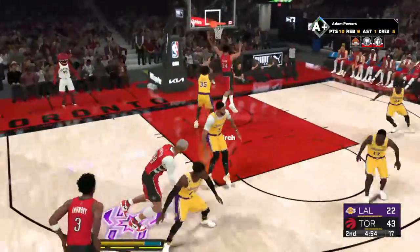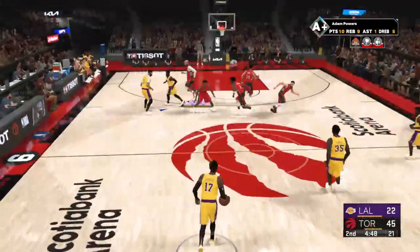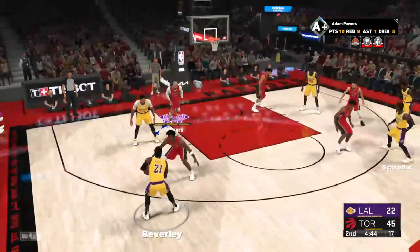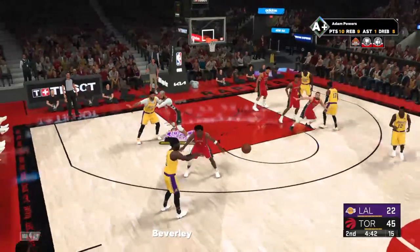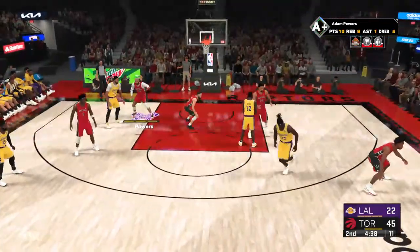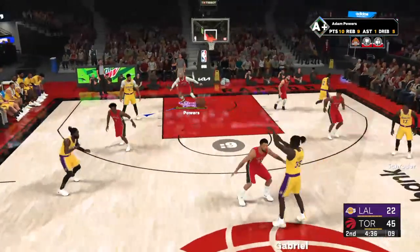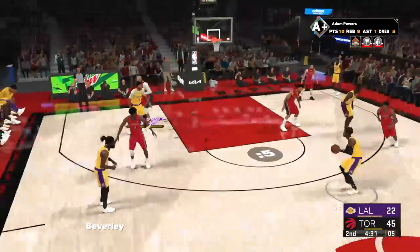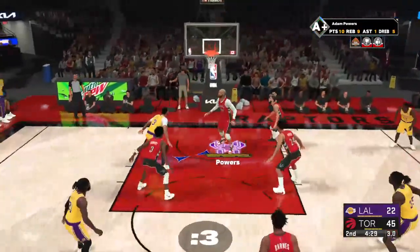Down low. Here's Birch. That's it. Coming off an assist from Barnes. You can't teach court awareness. Barnes understands when his guys are uncovered. They need something good to happen here. Yeah, they've gone way too long without a score. Now here's Nunn. Coming off a 16-point game against the Cavs in Cleveland. Anunoby against Beverly. And here's Schroeder outside.